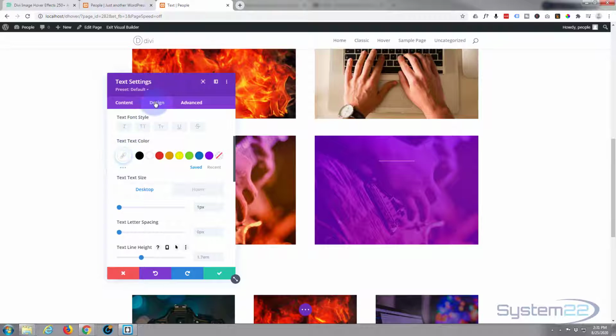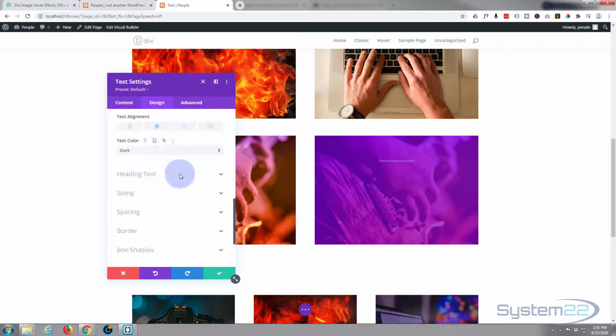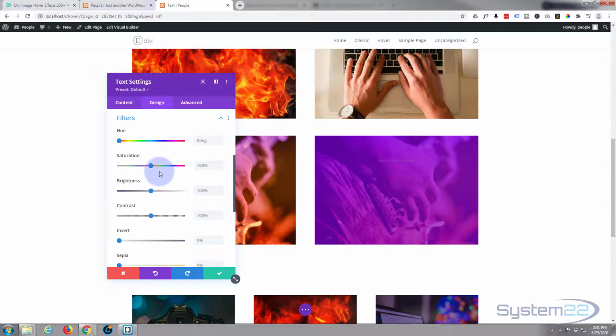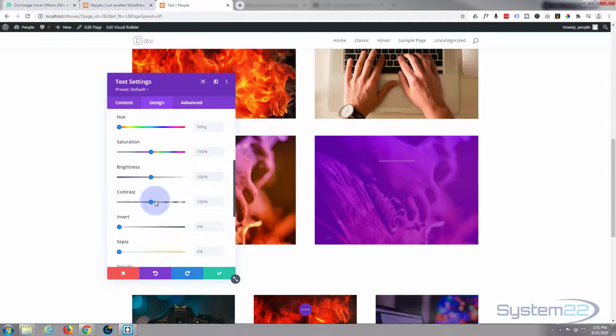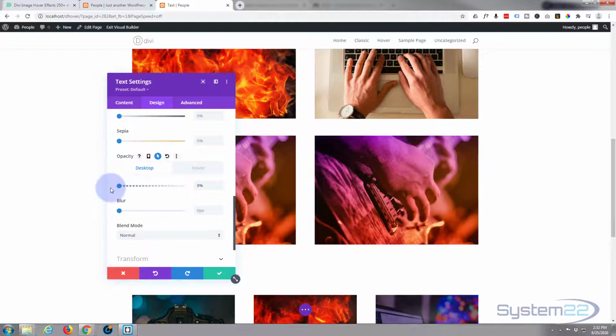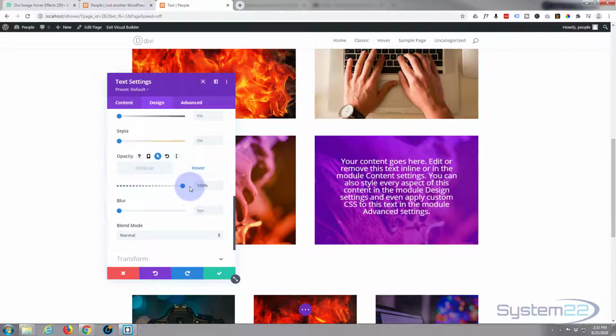So still on our design tab, I'm going to go down to filters, and if you've watched any of these before, I'm sure you know what I'm going to do. I'm going to go down to filters and to my opacity, or see-throughness, transparency, and again I'm going to hit the little arrow, bring up desktop and hover state. Now when we're not hovering over it, I don't want to see it at all, so it wants to be totally see-through, or 0. When we are hovering it, we want it to be fully visible, just like that.